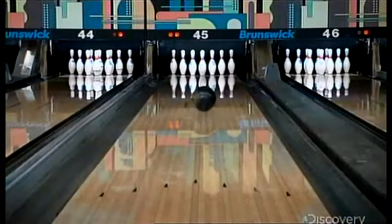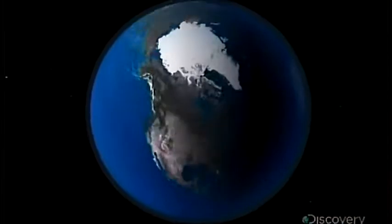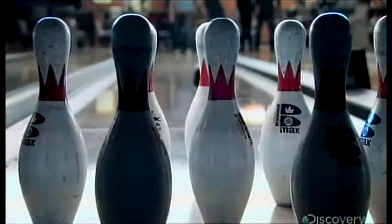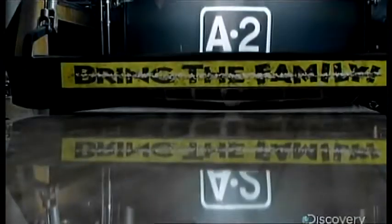95 million people all over the world throw a ball like this one and knock down billions of pins year after year. Not that long ago, teenagers used to reset these pins by hand, but that left restless bowlers waiting for the next shot. This robot is about to turn 50 and it never stops working — no lunch break. It's cheap to run, doesn't suck up a lot of power, and it's fast.